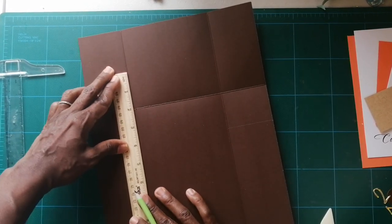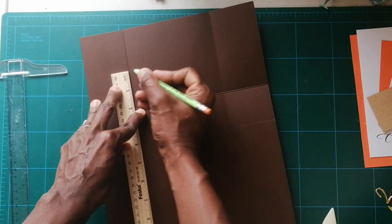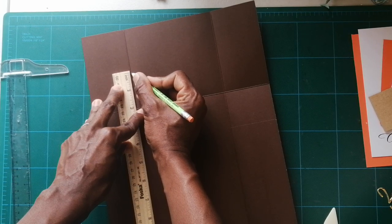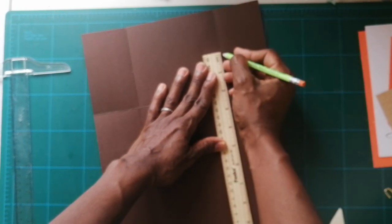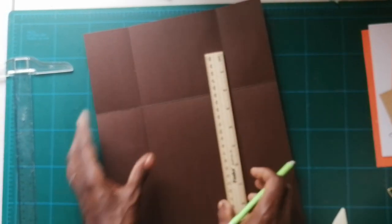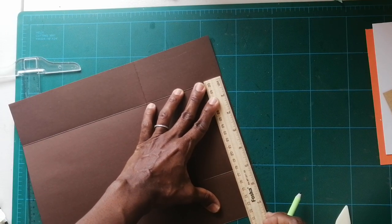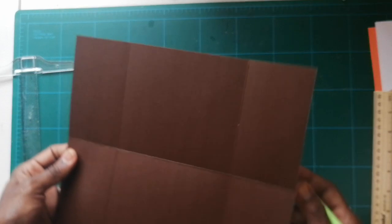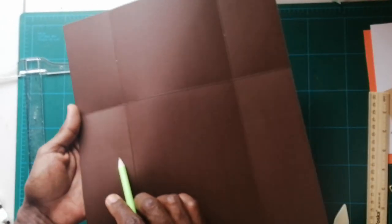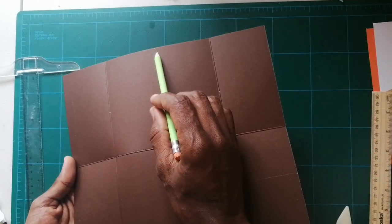Go up here, put your 2-inch mark on this line, and make a mark at 2 inches up here. Do the same on the other side, 2 inches. I know there's a lot of measuring, but believe me, it'll all work out nicely. Then go up here and put a mark at 2.5 inches. So we drew lines on this side, here and here. We put marks here and here, and we put a mark here.